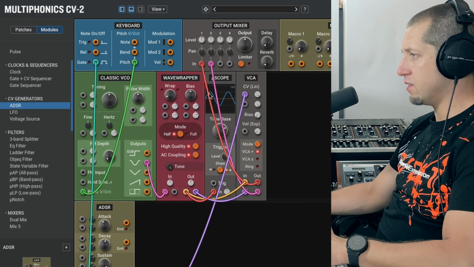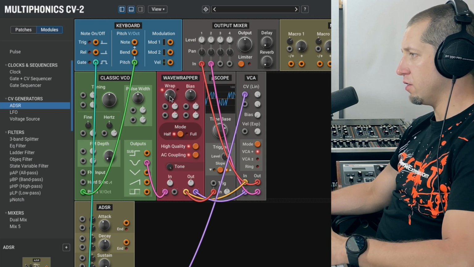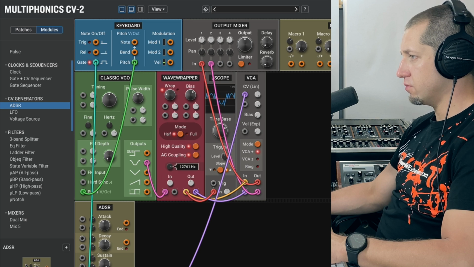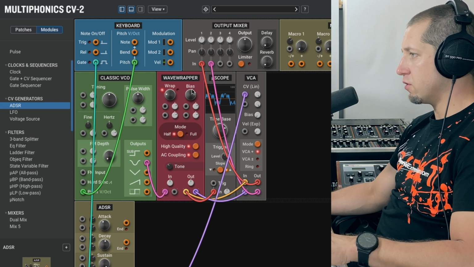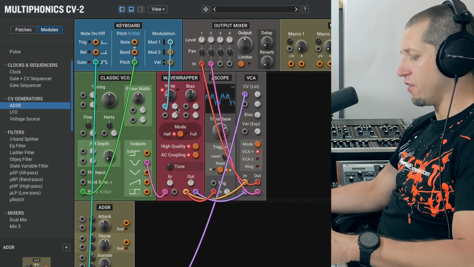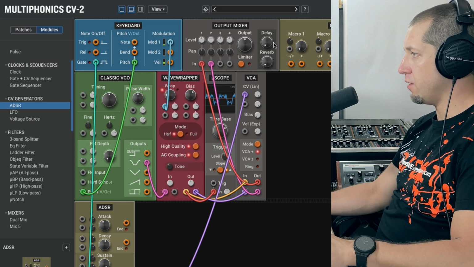Now let's turn this simple sine wave into a wrapped sine wave. So the timbre got pretty intense pretty quickly. Let's play with the bias and with the tone control, so we don't have to add a separate low-pass filter to tame the sound. Now let's control the wrapping amount with the mod wheel for a hard sync-like effect. And finish off with some effects.